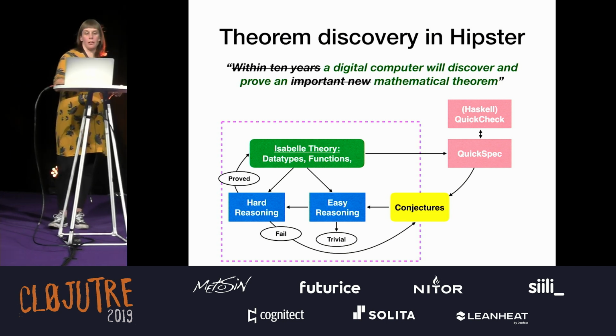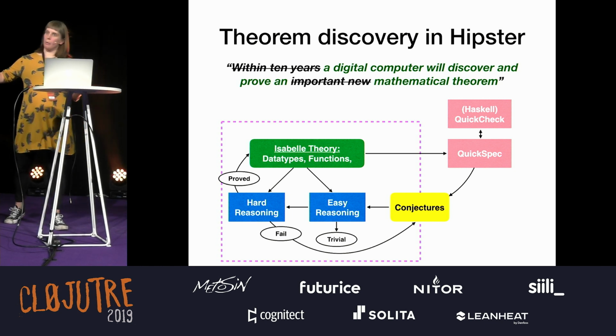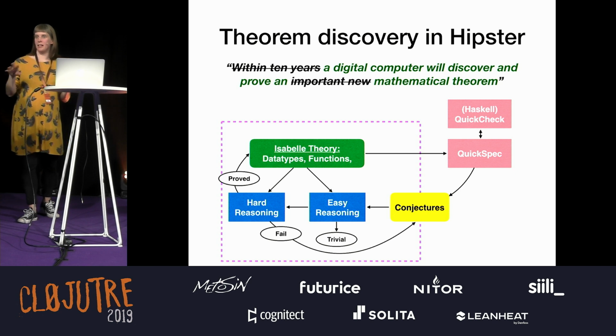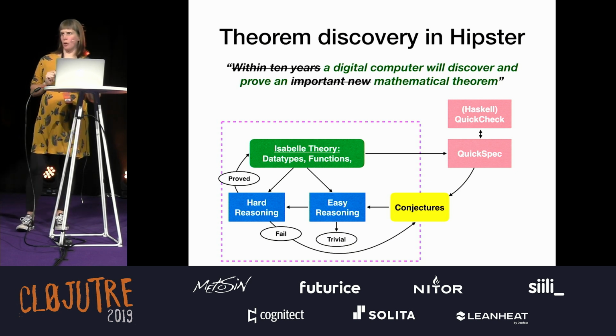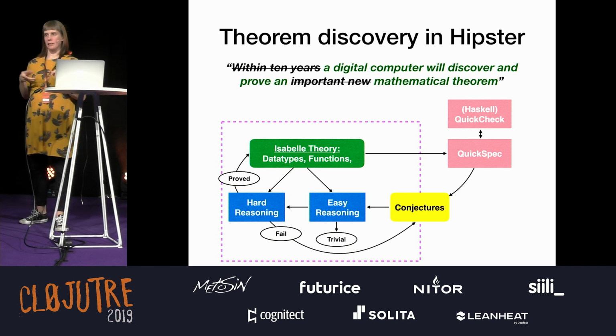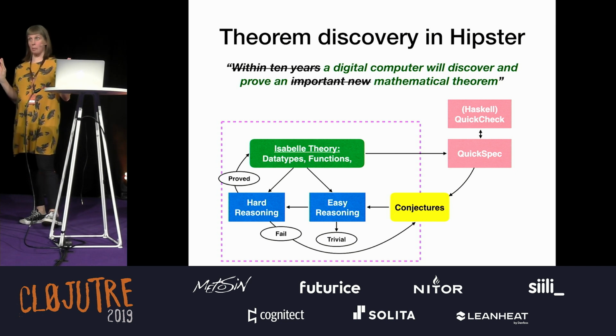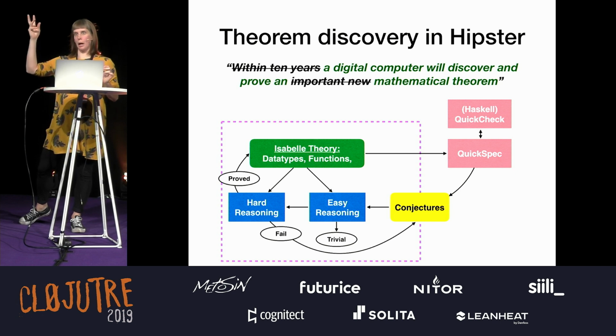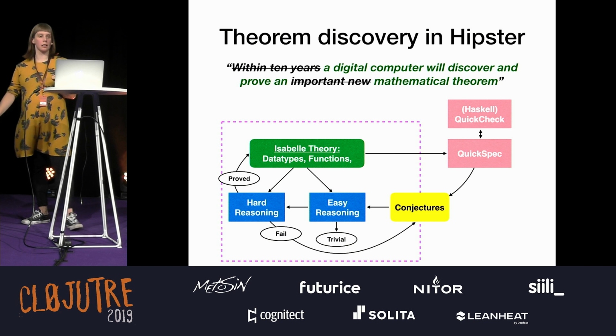So if I fail the first time, I just put it to the side and say, OK, I'll wait with that. I'll try to prove some other things, and I'll get back to it later on. And then it retries it. And maybe it's proved an important lemma in the meantime, and all of a sudden it works out. It proves it and puts it back in its theory. It's learned some new facts on its own that it's discovered.